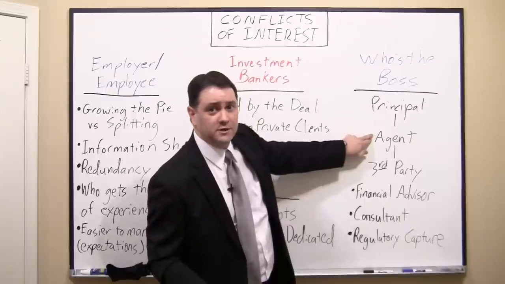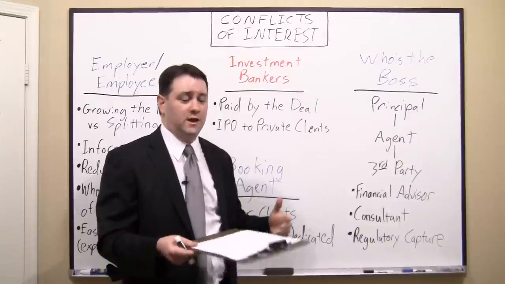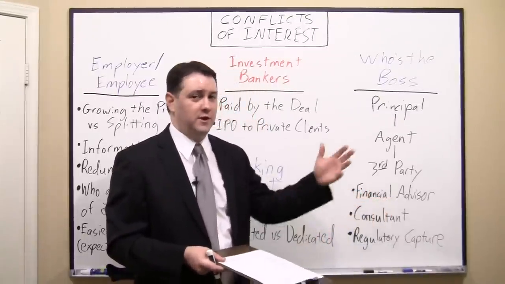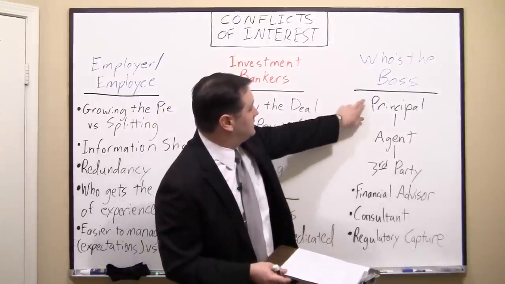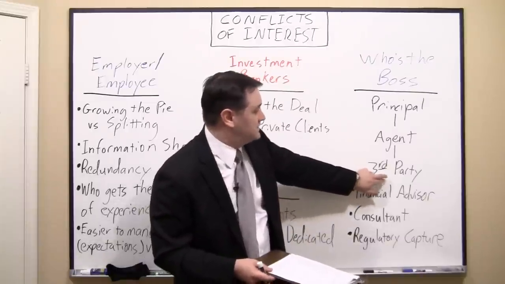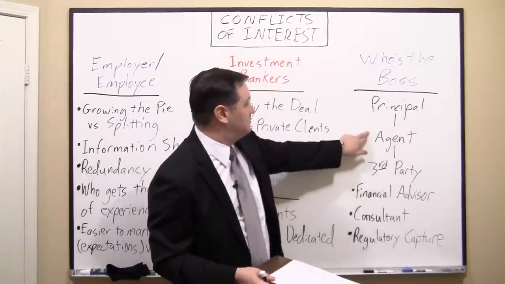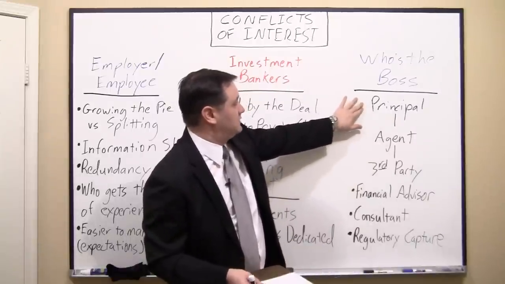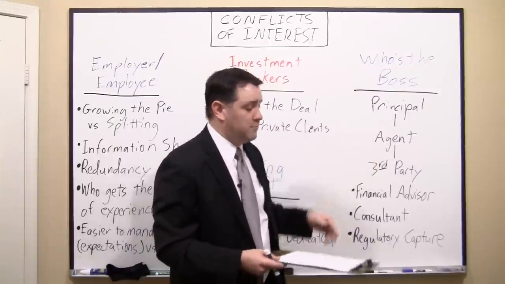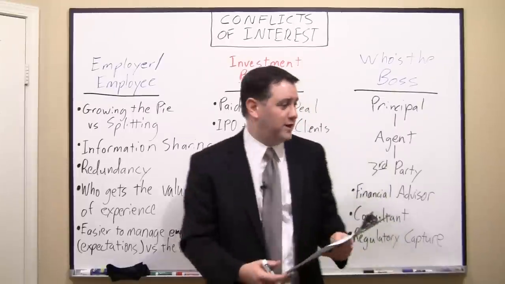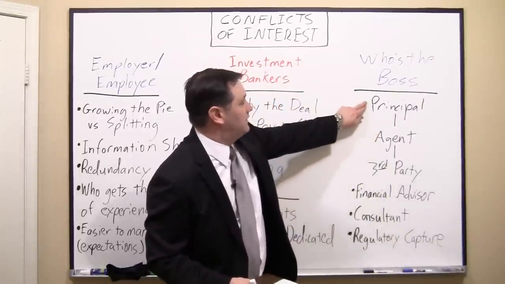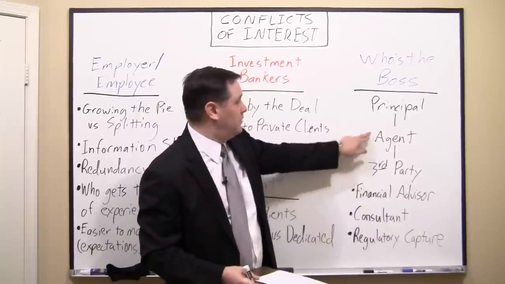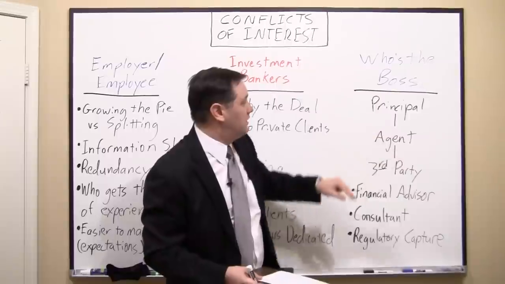Another example is a shady telecom consultant I dealt with once. He went to real estate developers and told them he could help develop their telecom infrastructure and make them more money versus going directly to the cable or telephone company. That was technically true, except that because he always did business with the same third-party suppliers, he was actually getting kickbacks from those suppliers to recommend them. The nuance here is that in both cases — the financial advisor and the telecom consultant — the principal hired the agent precisely because the agent knows better. But oftentimes it's easier to take advantage of the principal's lack of knowledge than to get the best deal out of the third party, since the third parties are a much more knowledgeable party. So these agents end up getting in bed with the third parties and making their money off the principal's lack of awareness.